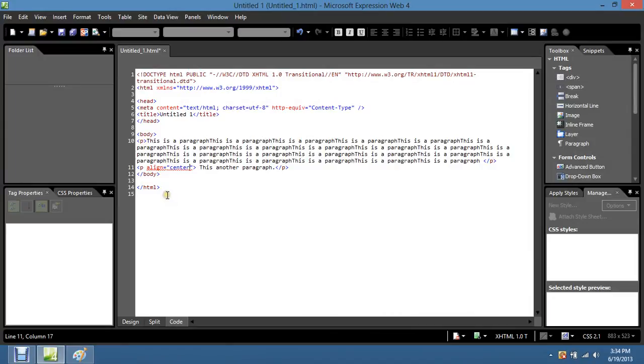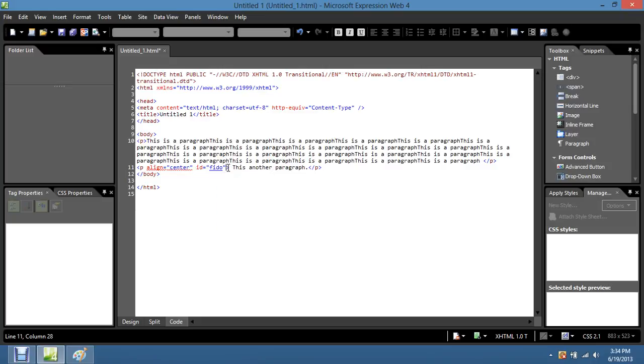Notice how when we do this, we have a space between our P, then the word align, or whatever description we want to use, equals quotation mark, center, end quotation mark. If I wanted to do another description, like give it an ID, which would be a name, call it Fido, you can keep going through and keep doing all these different actions.